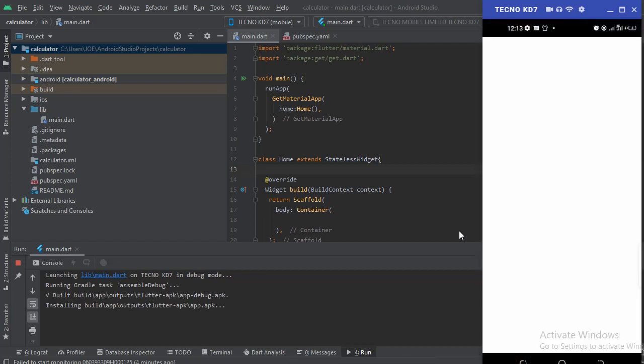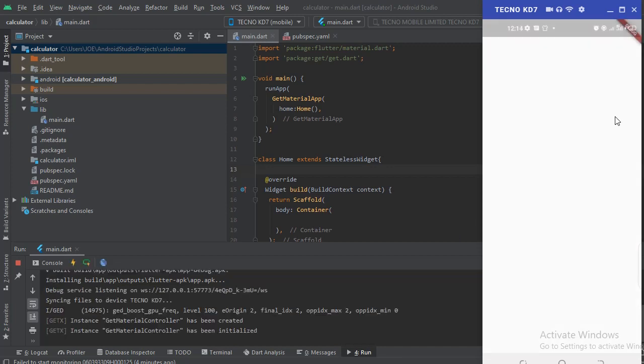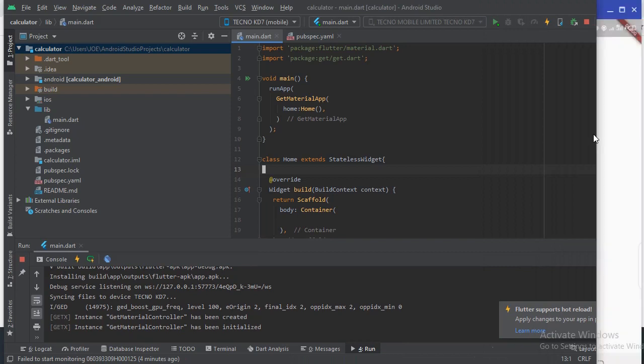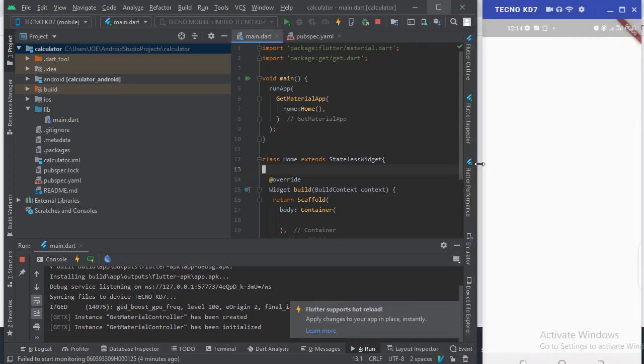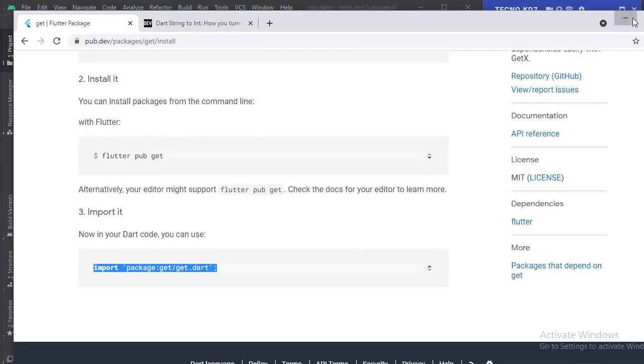Okay, so I'm running the app now, and the app is coming up. So the app is up, and you just see a blank screen. There's nothing much on the screen right now. But first of all, we have to remove this banner you see up here. Let me make the screen visible for you.